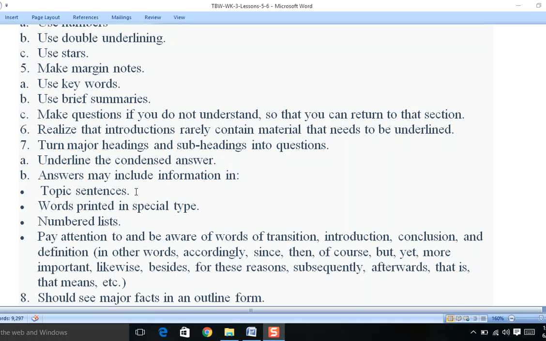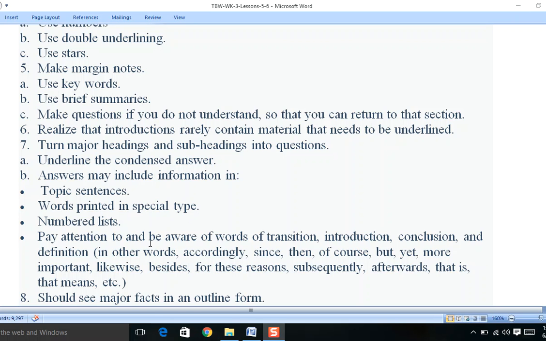You have to write clearly, so include topic sentences and words printed in special type, meaning italic, bold, or underlined. Include numbered lists, italicized, bulleted, or numbered lists.